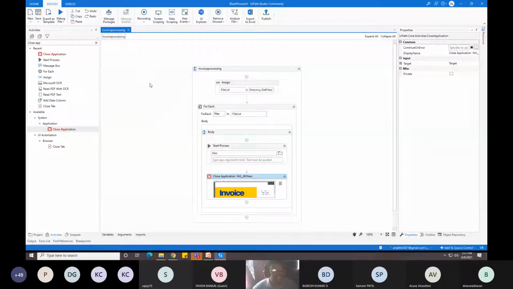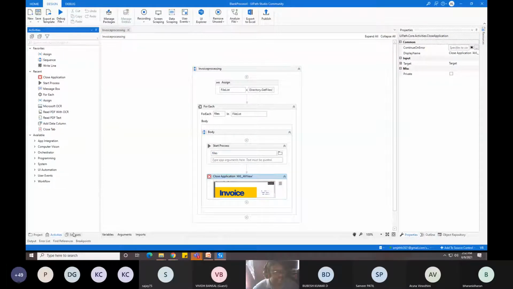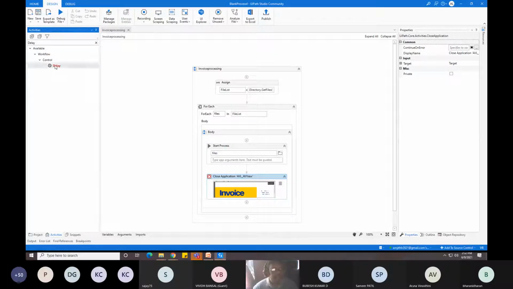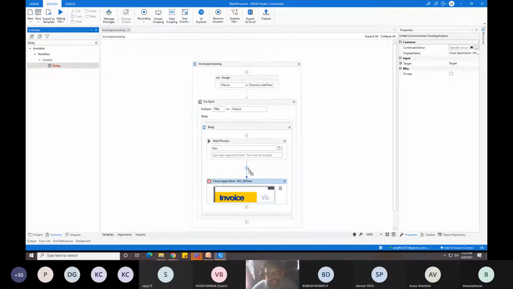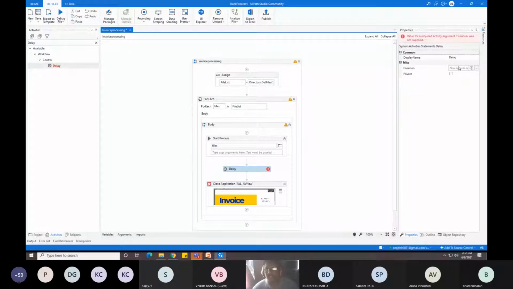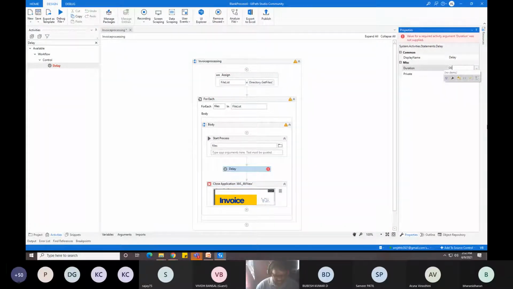Excellent. I'll give you a few delays here. There is an activity called delay. Drag and drop the delay here. 00:00:05 seconds. If I'm giving it like this, it means I'm giving 5 seconds as delay, right?